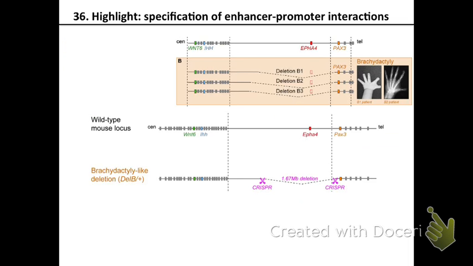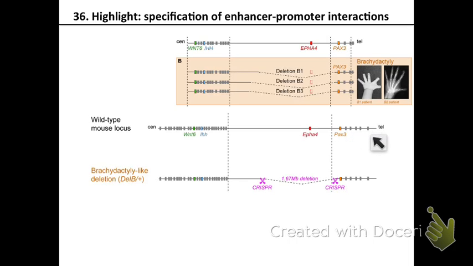What next? It's hard to do experiments in humans, right? It's hard and it's probably not ethical, right? So they need a model. What's amazing is that this region of the chromosome seems to be very conserved between humans, with all of these genes shown here, and the mouse, right? Mouse has a very similar structure. It has a whole bunch of genes at this region of the chromosome, right to the centromere, and it has an EphA gene with a very large non-coding region around it, the PAX3 gene, and the telomere, right?